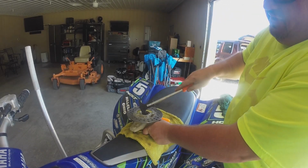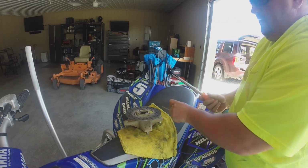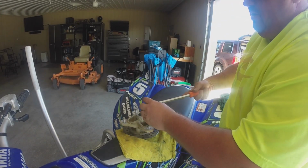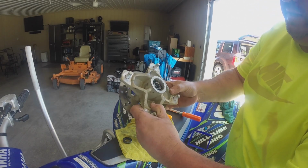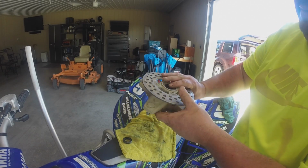You can pop these things out with this, and it's a little easier to get a little bit more leverage with it. But you just put it underneath of it and then just lift up on it. There you go, and you see I pop it right out. I just don't have the best surface I'm trying to video for you. So that's what that bearing looks like inside there. You can still see a little grease in there.